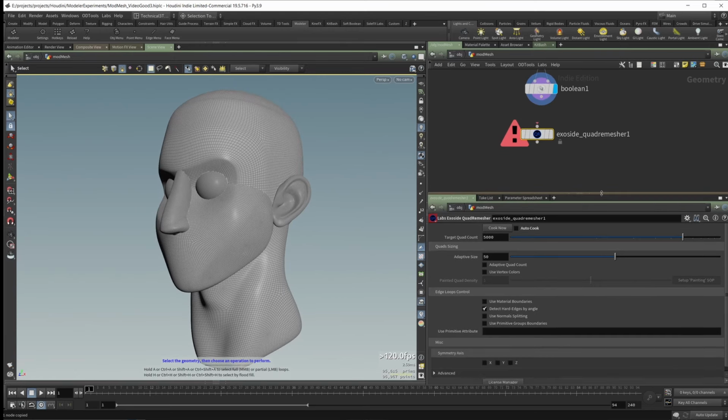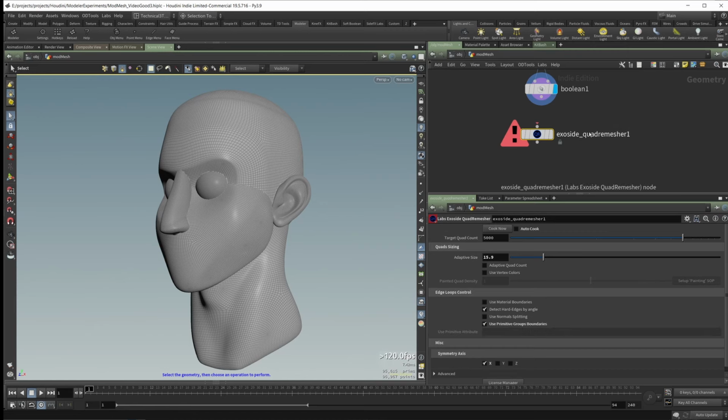So before I attach it, I want to turn the adaptive size down to about 15-ish. I want to turn on the symmetry axis, and then we are going to use a primitive group boundary that we're going to create.